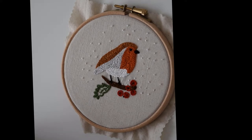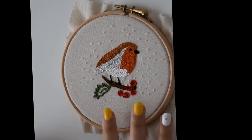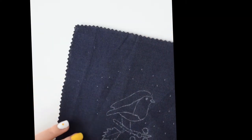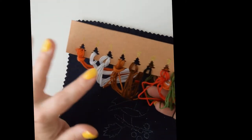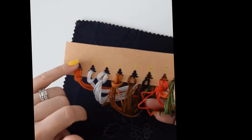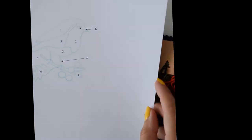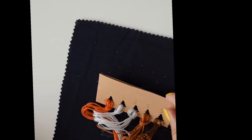In this video I'd like to show you how to complete this Christmas Robin embroidery. Here is the completed one in cream colorway, but I'll be completing the navy blue one. The pattern is printed on the fabric. If you're getting the kit, it comes with all the threads you'll need. You've got the numbering on top, so it's eight different colors with guidelines so you can follow — number one orange, etc. Let's get straight to it.